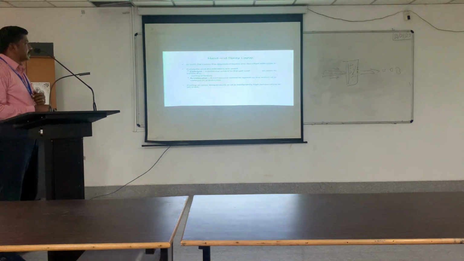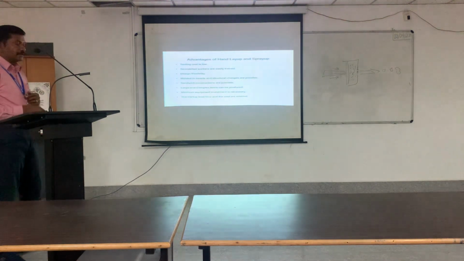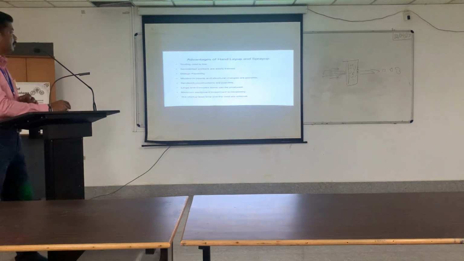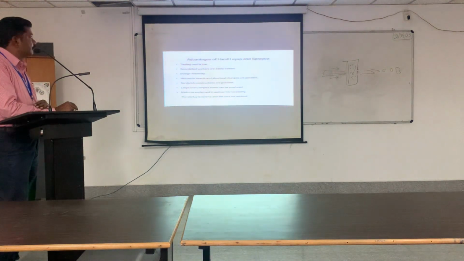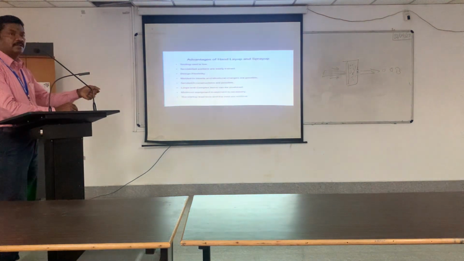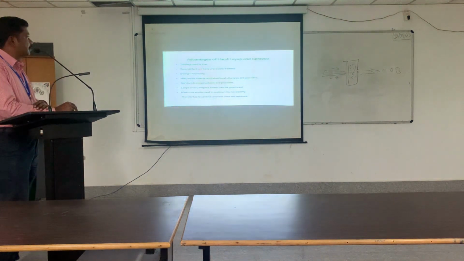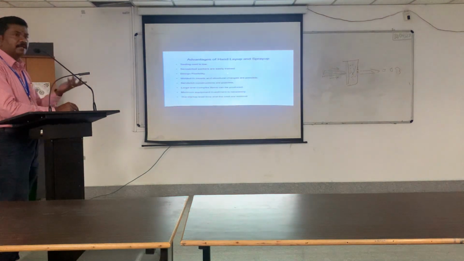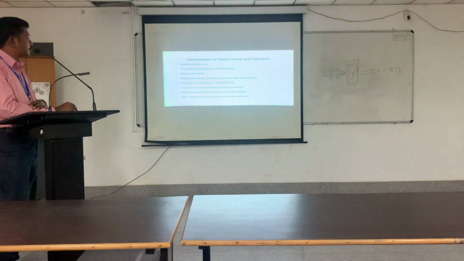In both cases, hand layup or sprayer, the deposited layers are rolled with rollers. Here it has been given what the purpose of the catalyst and the accelerator is. Advantages of hand layup and sprayer: tooling cost is low. No special tool is required, only the roller and sprayer. Semi-skilled workers are easily trained. You can train a person very easily. Design flexibility: molds, inserts and structural changes are possible. Sandwich constructions are possible.